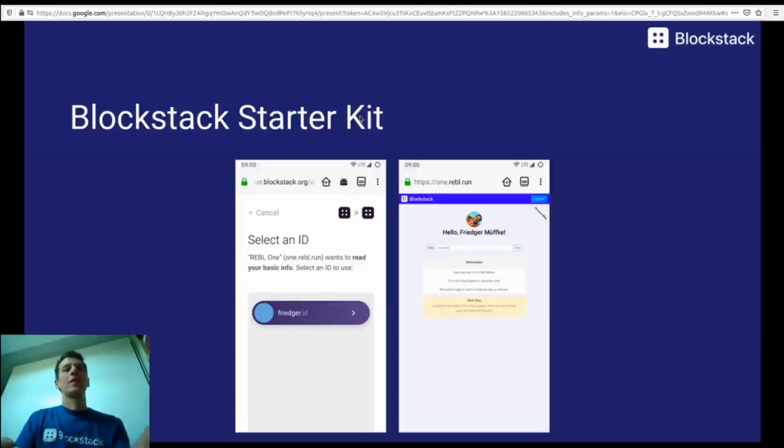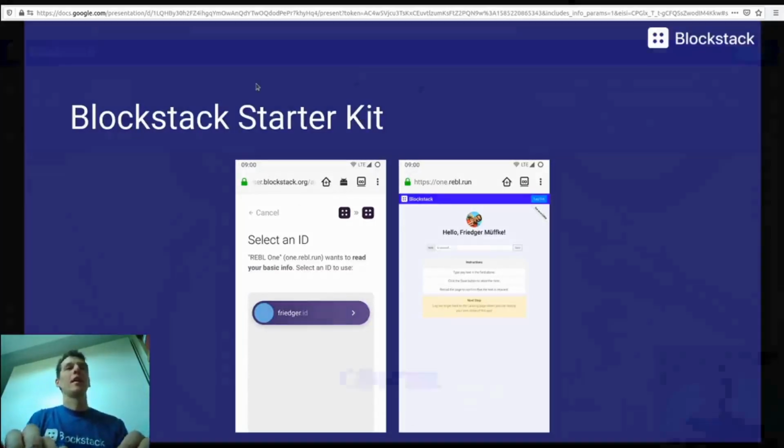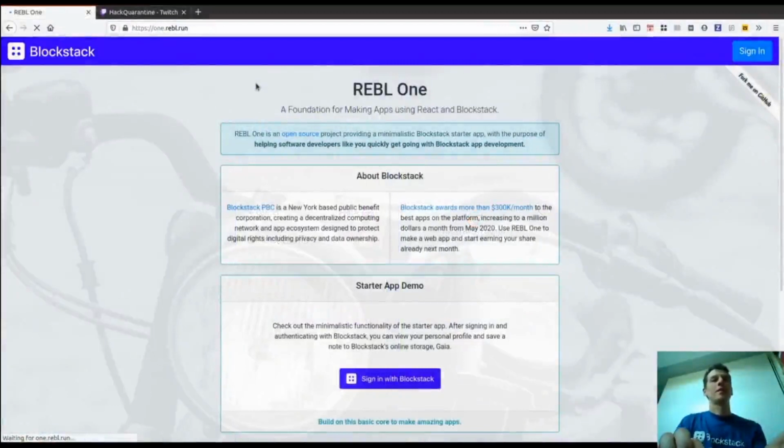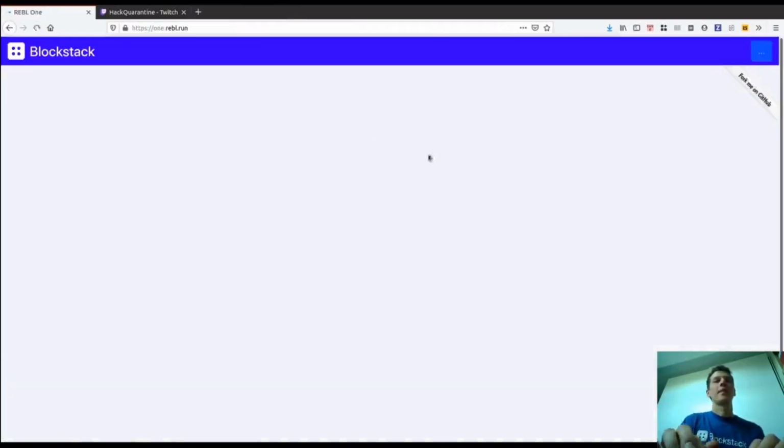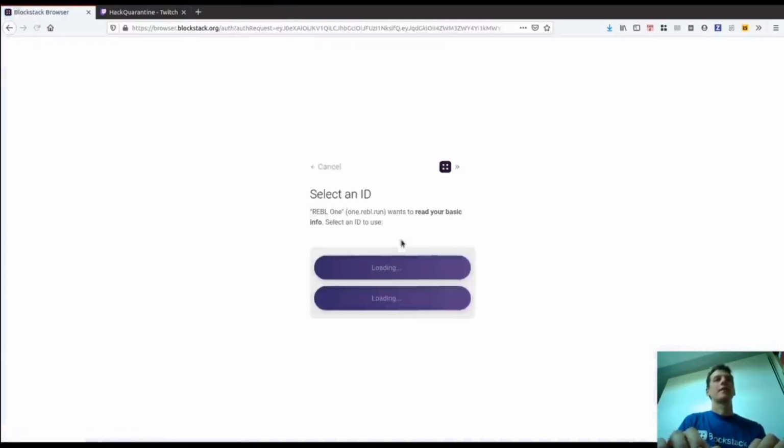So when you're logged in, you will see that you can enter a note, and when you're signed in, let me sign in quickly. Then I choose my identity. In this case, it's Friedger.id.